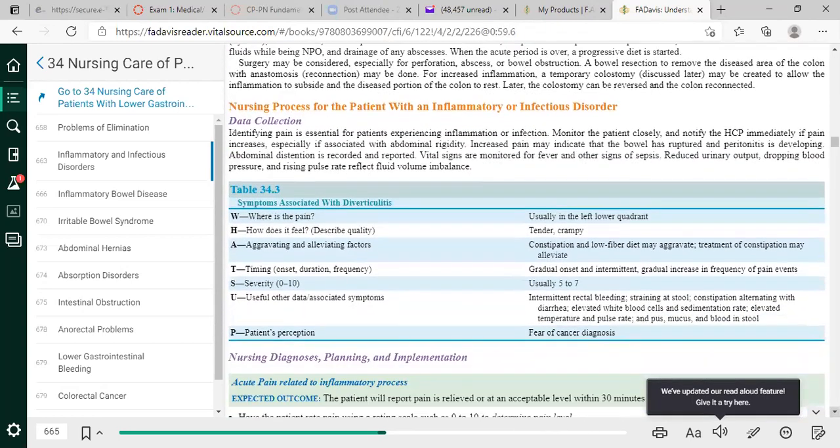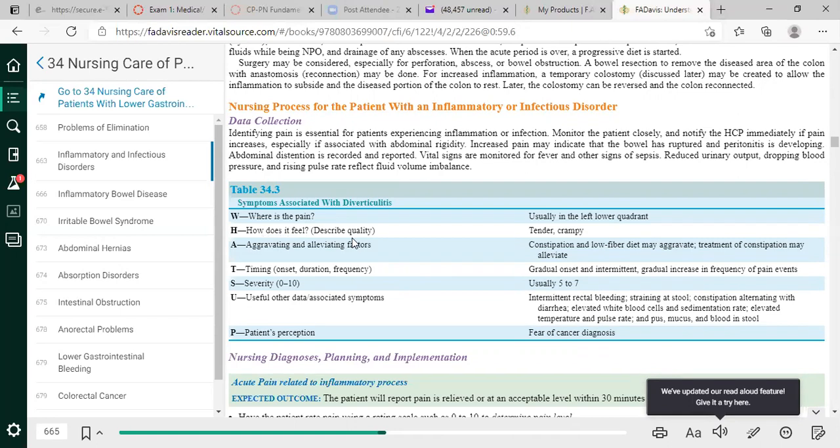And then these are the what's up questions to ask when patients are experiencing pain. Where's the pain? How does it feel? Because depending on how a patient describes the pain can kind of dictate what type of pain it is. Some patients say, oh, nurse, I'm feeling pins and needles. That's more so nerve pain when we're hearing that. Some patients would describe their pain as sharp pain, or a numbing feeling. Nurse, I feel a numbing feeling. A throbbing pain, all types of different ways that a patient can describe pain.